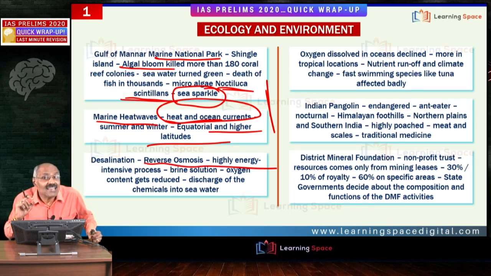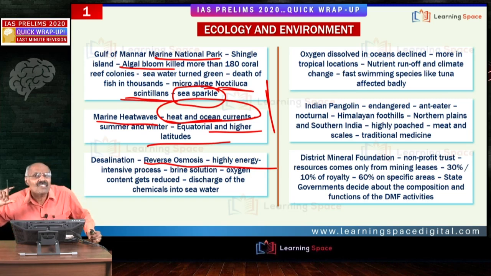Friends, most of the desalination plants across the world use this reverse osmosis method. Please don't forget, friends, three important aspects I would like to tell you. One important aspect is it is highly energy intensive. Second is brine. That means whatever is released after this reverse osmosis desalination has high salt content. It is highly salty, and because of that, what is happening? The marine creatures are suffering due to the lack of oxygen.